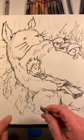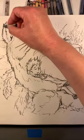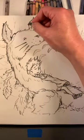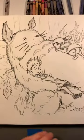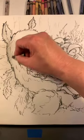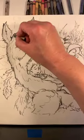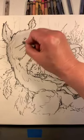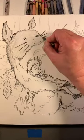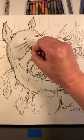The next thing that I'm going to do is use a gray crayon to shade and start coloring in my Totoro. This is a broken crayon, unfortunately. It broke on me today. So I'm using this crayon to just get the basic color of my Totoro down. I'm going to use just a distant grip, as distant as I can get with a broken crayon, and apply a middle tone for my Totoro, okay?